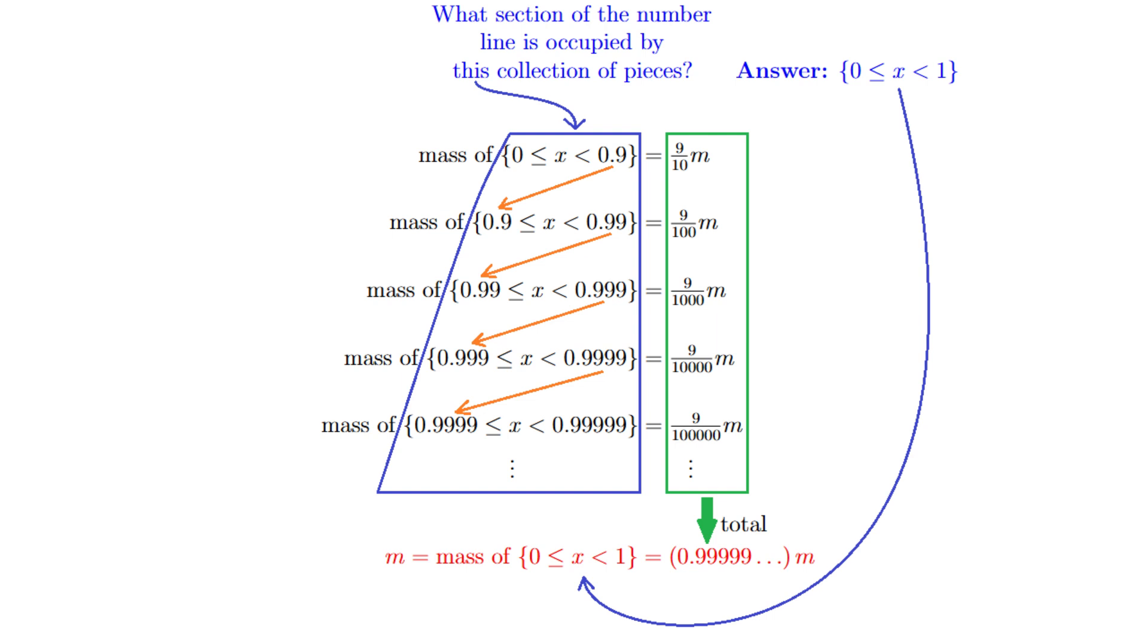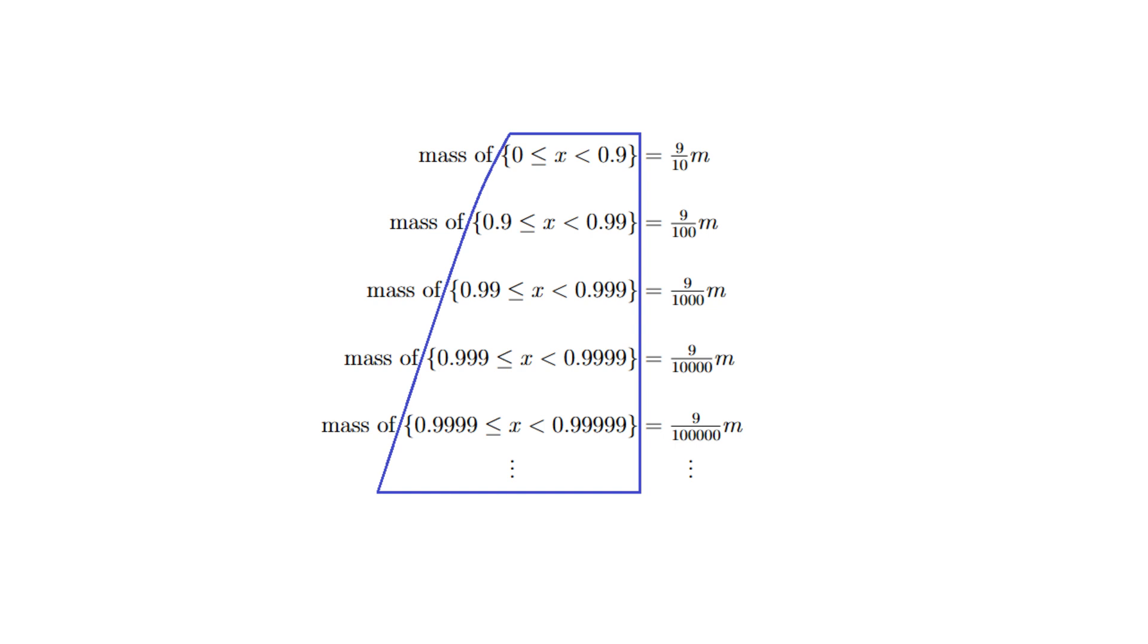Now also, some of you might be wondering, we have here this set of pieces of the number line that together take up a length of exactly one, but since there are infinitely many pieces present in this set, might it be possible, in view of all the paradoxes of infinity, that we could uproot these pieces out of their place in the number line and reassemble them in a rearranged manner to make the resulting length different from one, even though each individual constituent piece still retains its original length? And the answer is no, no matter how you reassemble the pieces, the resulting overall stretch will still always have a length of exactly one. Now the proof of this fact is not at all obvious, but it is true.